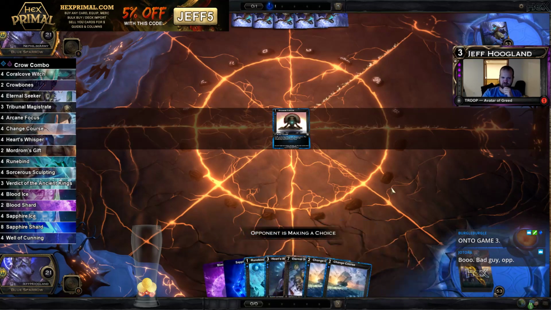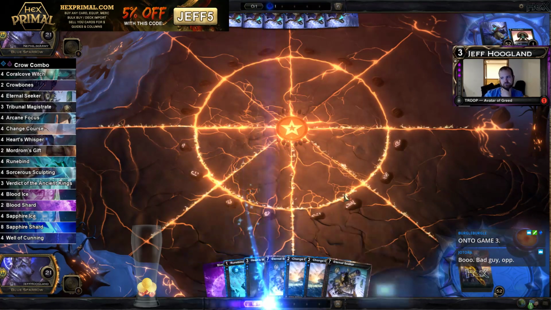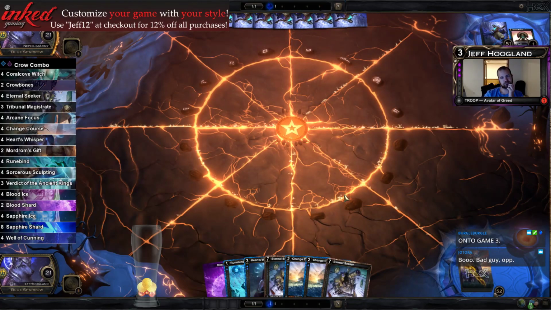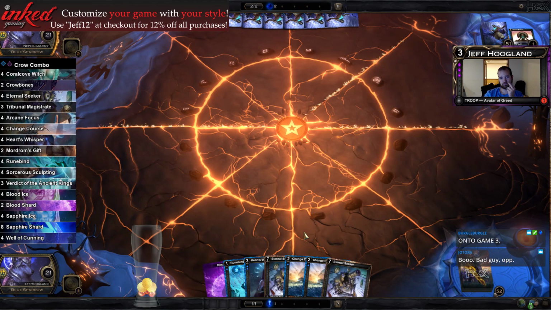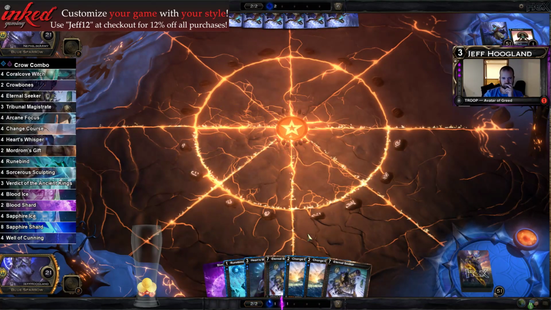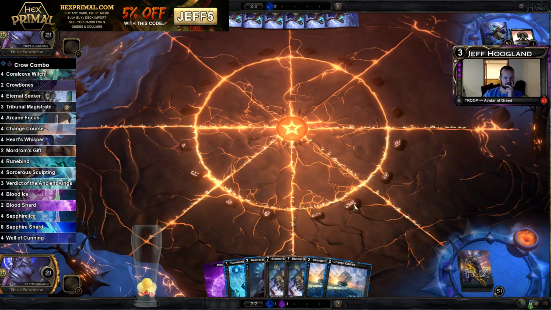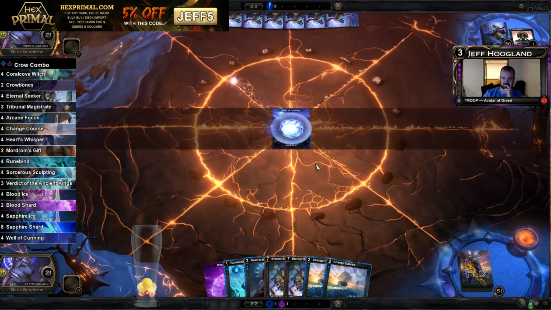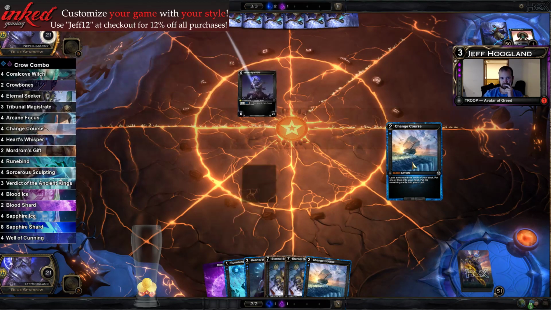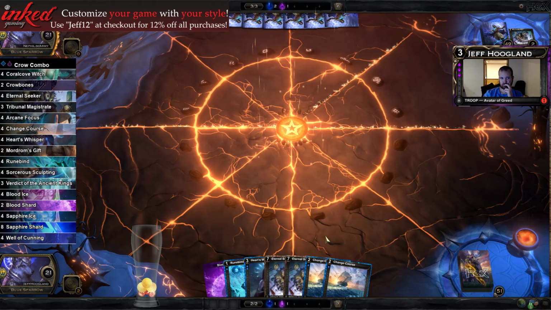Change Course gives this deck a lot of consistency. It's really good at finding all the things you want to do every game. Probably don't want to Whisper next turn, because then we have to discard, which kind of sucks. No, Magistrate's good for us.